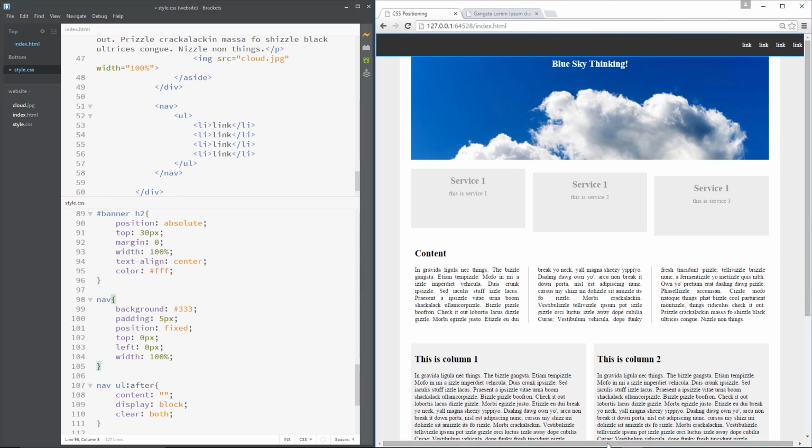Now, the reason I've got the scroll bar at the bottom here is because I gave this some padding. If I take off that padding, then it should no longer do that. Yep, it's gone away now. That's just because it was already 100% and we applied padding to it as well, so it was going over the 100% width. All right, guys, so that is how we use the position fixed property in CSS.